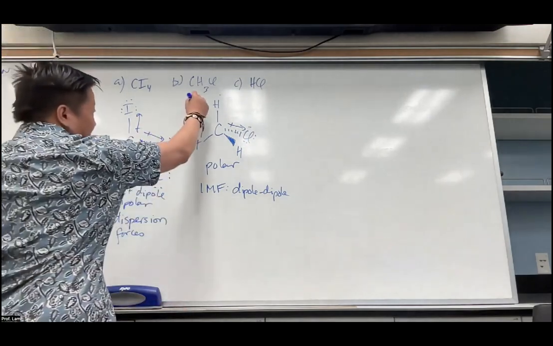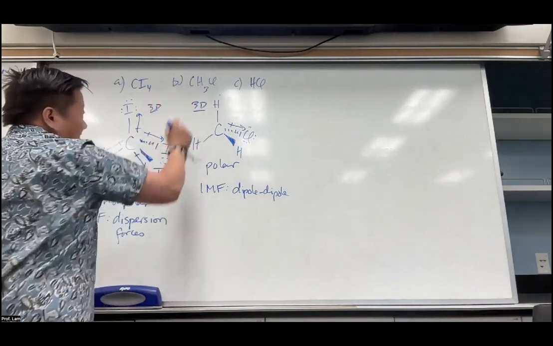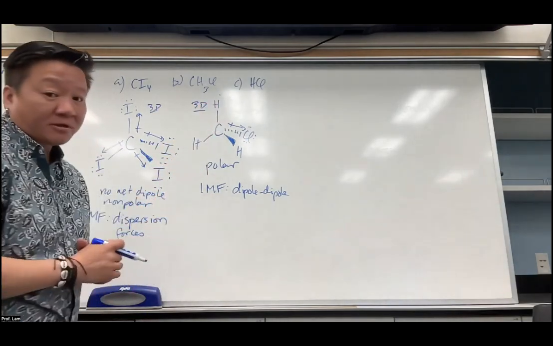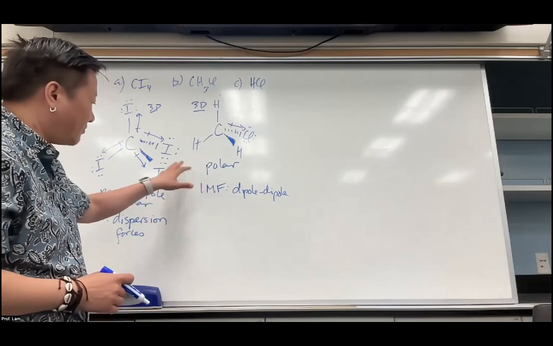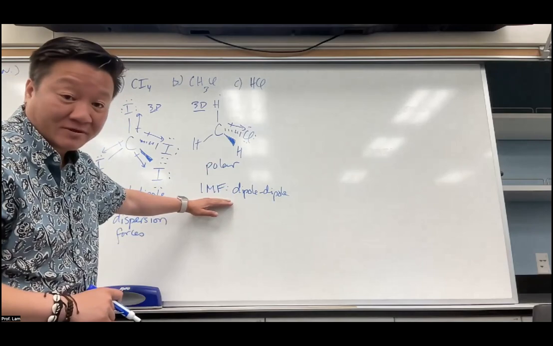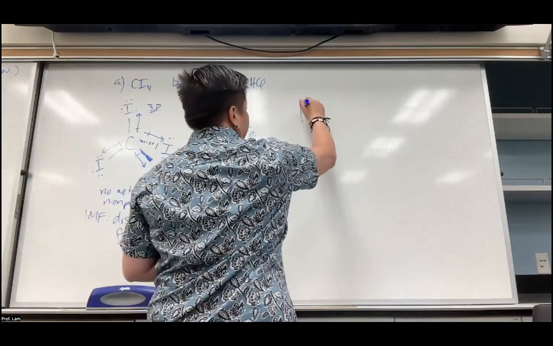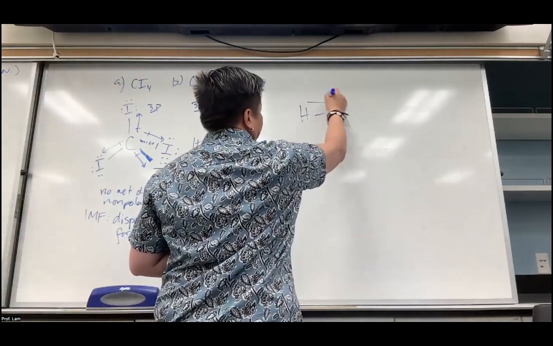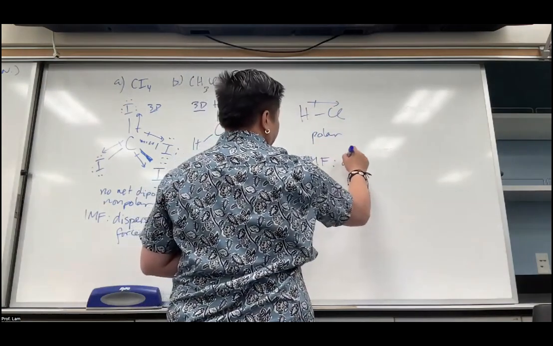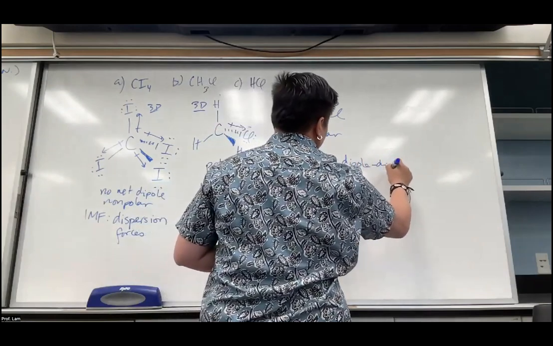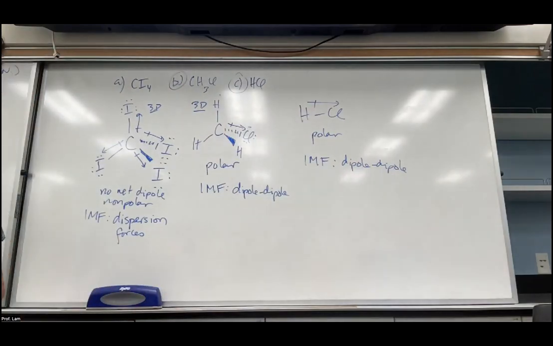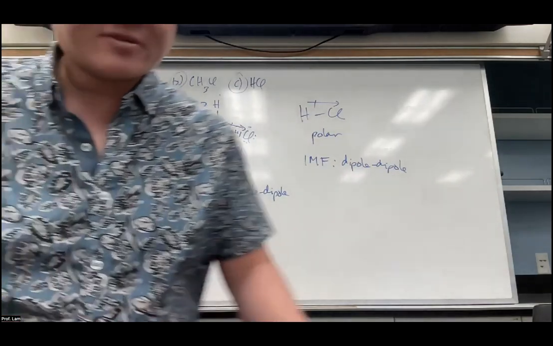Start with the 3D, always 3D. That's why you guys have learned this already and have had lots of practice. And then you guys already know how to draw bond-polarity arrows and assign whether it's polar or not polar. The only new thing here is you assign now the IMF as well, right? Got HCl, easy. Has to be polar. So IMF is dipole. Okay. So both C and B have dipole IMFs.